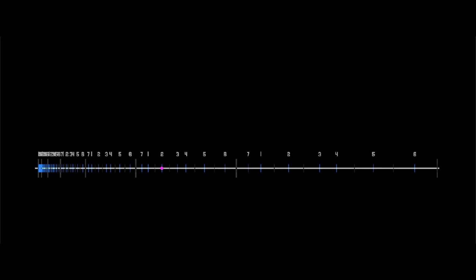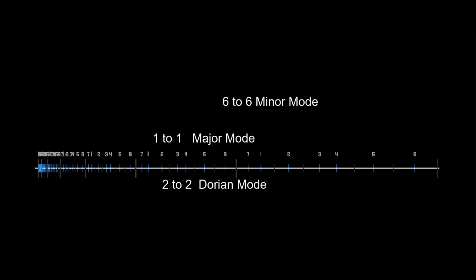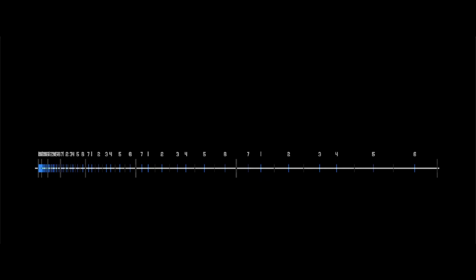I know I'm throwing a lot of terminology at you here really quickly, but these are essentially just called modes. We've got the major mode, the Dorian mode, the minor mode, the Mixolydian mode, all these 7 different modes. And this is a concept that, for some reason, in traditional musical education, takes people years to get to because it's explained very badly. We've just covered it pretty quickly here on the first day, so we're doing pretty good.